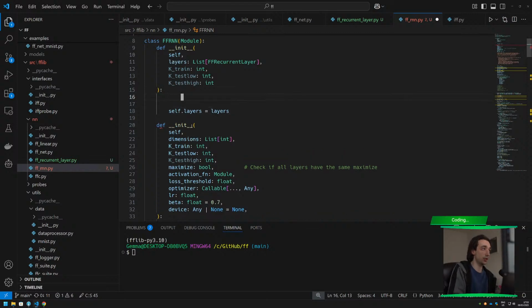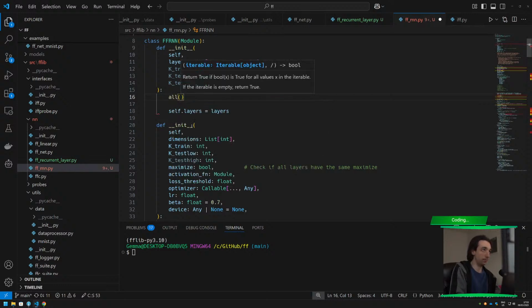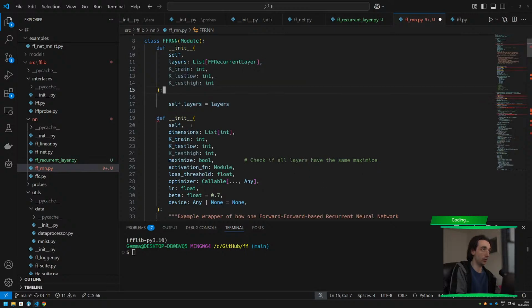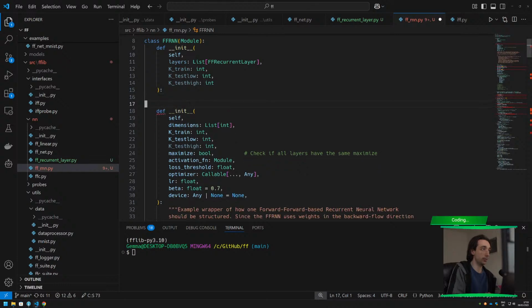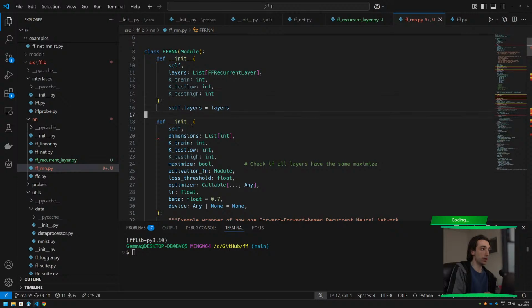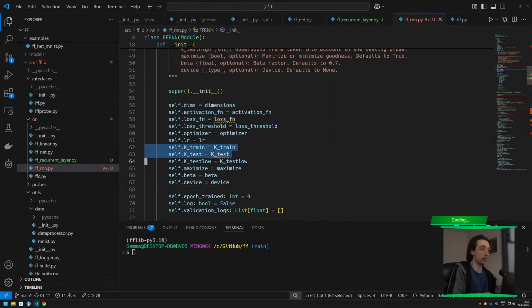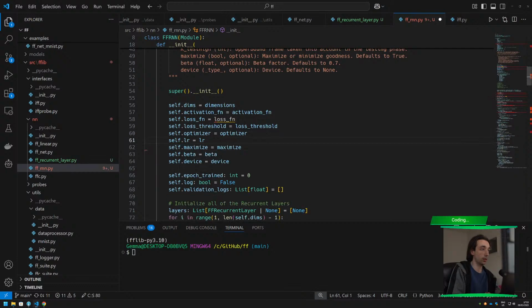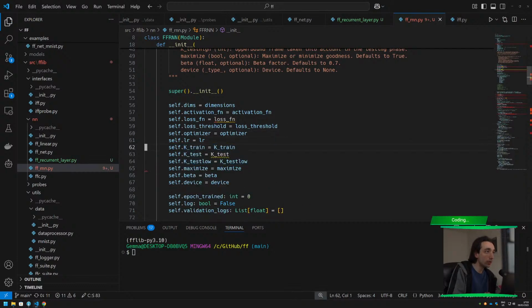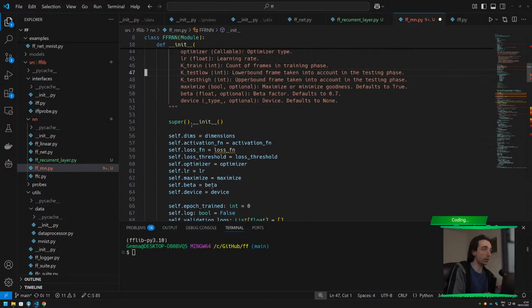Let me just check, what was this? I'll check it later, maybe. Self.layers, okay, and then there's these things here where now all of these things are network related.